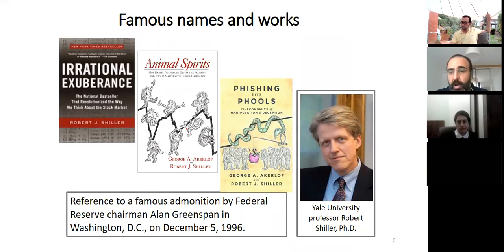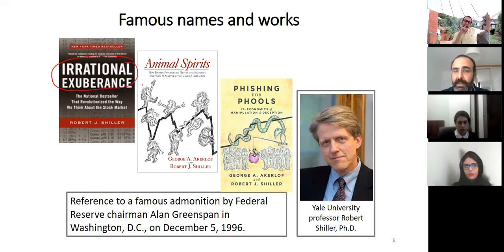A very famous work of Professor Robert Shiller, who won the Nobel Prize, and there is another book of his, that's Irrational Exuberance. I was just looking at it, so it's here. There is a newer book, Narrative Economics from Robert Shiller, that I didn't put there. This is what he won the Nobel Prize for, and these are the famous works, especially this one, which is very interesting. The rest of them are really interesting work too, and as I have mentioned, he won the Nobel Prize on the matter of efficiency and non-efficiency.